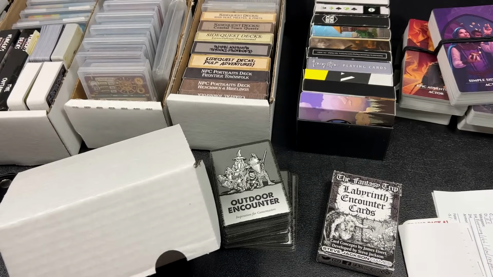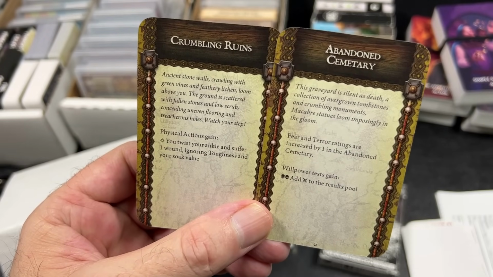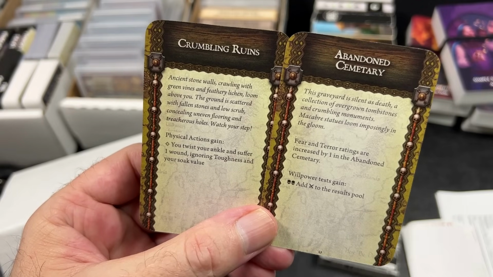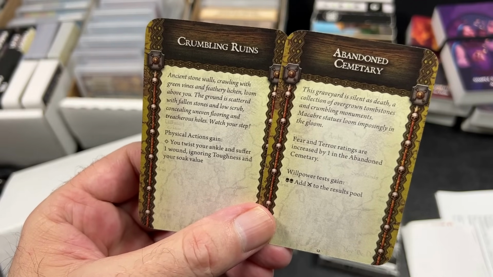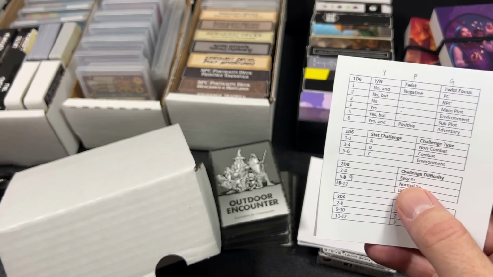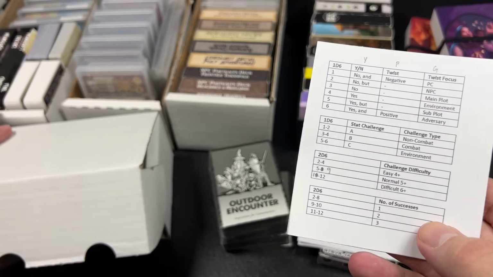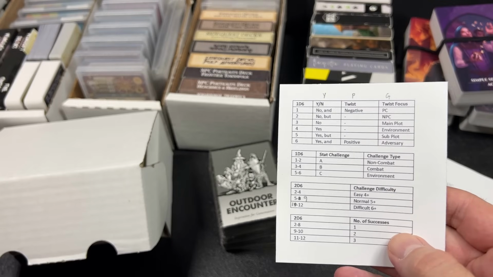And then on the back of each one of these, you have some information about it. So the crumbling ruins: ancient stone walls crawling with green vines and feathery lichen loom above you. The ground is scattered with fallen stones and low scrub, concealing uneven flooring, which is treacherous holes. Watch your step. Okay, so we need to navigate these crumbling ruins, and let's see how dangerous these crumbling ruins are. So we will roll up our difficulty challenge here. That's a 2d6. I rolled a 10, so it's very difficult. So this is very difficult terrain. I need a 6 or higher, or 6 up, in order to navigate the crumbling ruins.